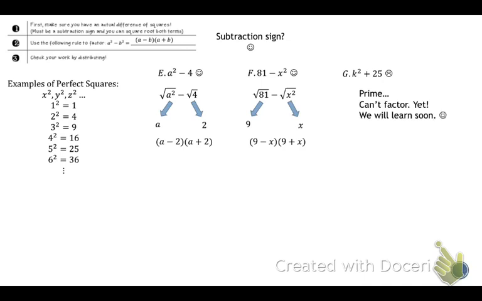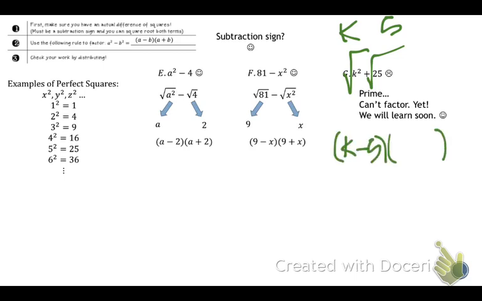There is actually a way to factor this, and I'm going to teach you it real quick. So here, we could square root this, and we could square root this, right? You could still square root them, and this would be k, and this would be 5. The difference here is you do it the same way. So we're still going to put these in here. So that's going to be k minus 5 and k plus 5.